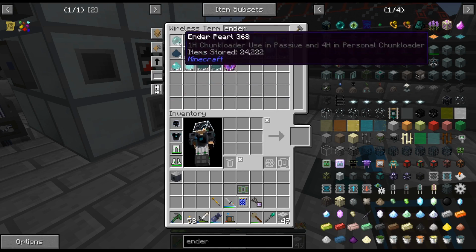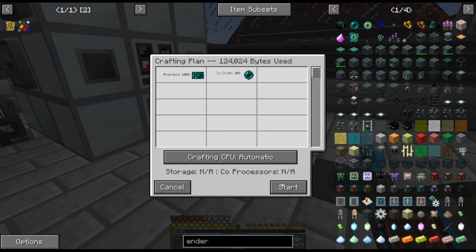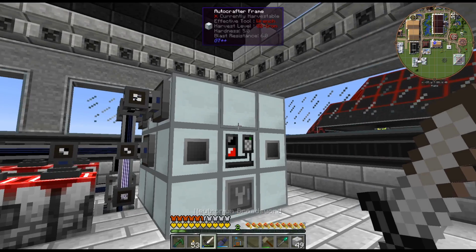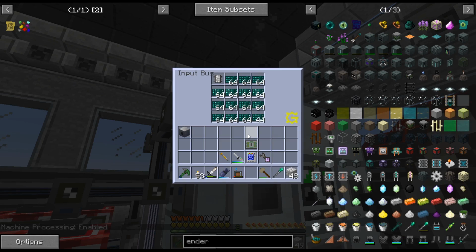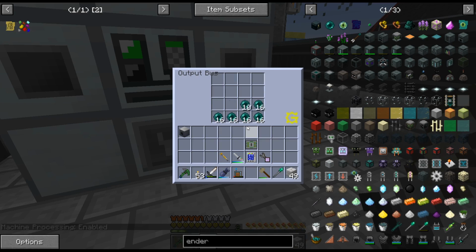How about 40,000? I don't think I have enough for that. How about 20,000? I do have enough for that. 20,000 ender pearls. Just going to craft up using bees. See if that works. Should. Yep, there it goes. That's pretty funny. I enjoy that.